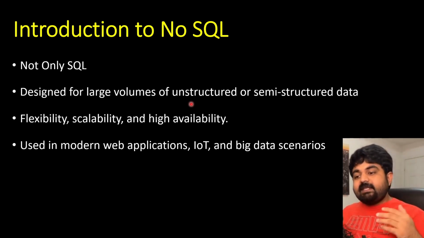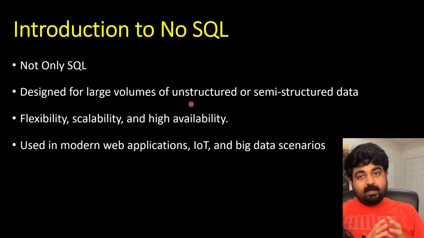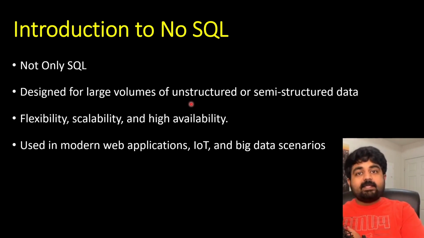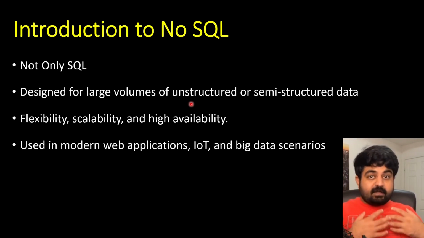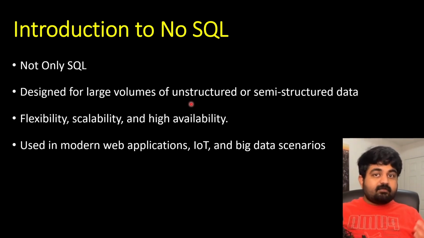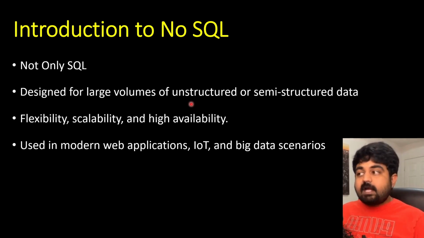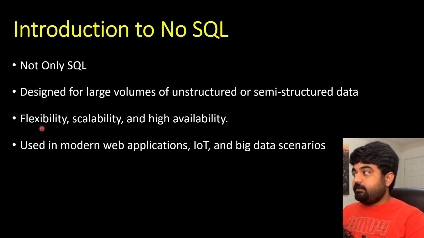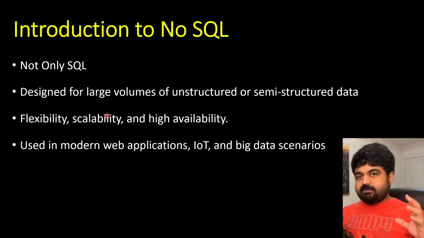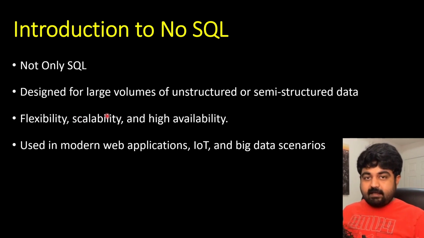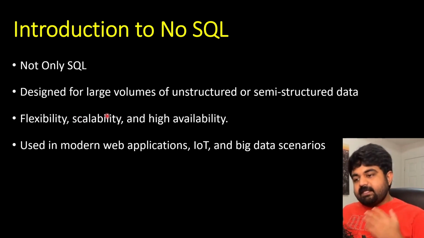Let's say that you are dealing with a text document and you want to store that in the database. Now the content of that text document is going to continuously change. For any particular two pages there would be a lot of different values, so you can't predict what type of schema it is going to be. So you need to make sure that flexibility is there. Next, scalability, because you are dealing with large volumes of data and you are trying to process it efficiently. So scalability needs to be handled.